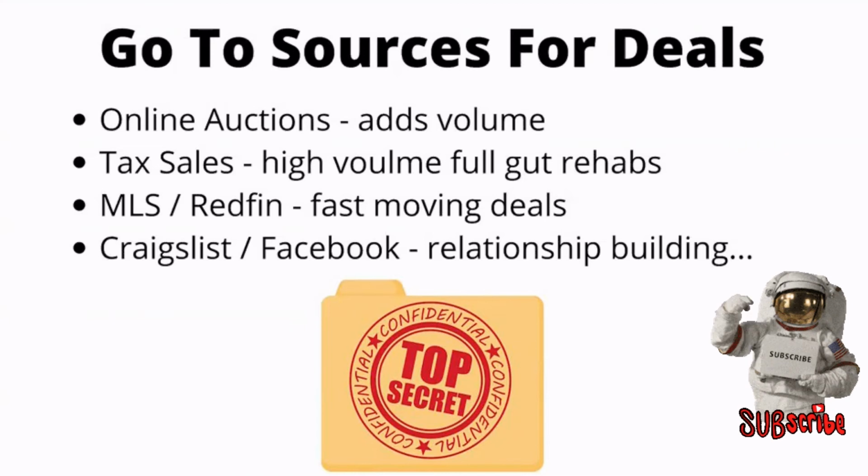You can close on some of these deals within 5 to 10 days. So if you're trying to do deals very quickly or get into something very fast, the MLS is kind of the way to go, because there aren't those title issues. These deals are title insurable from day one, typically. And it's just sellers looking to move as fast as possible.